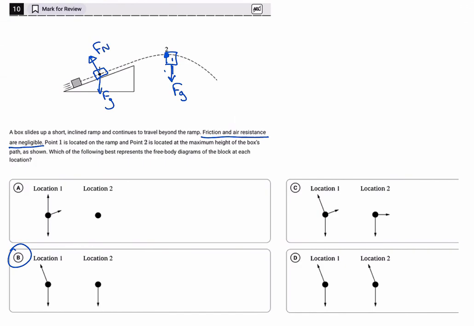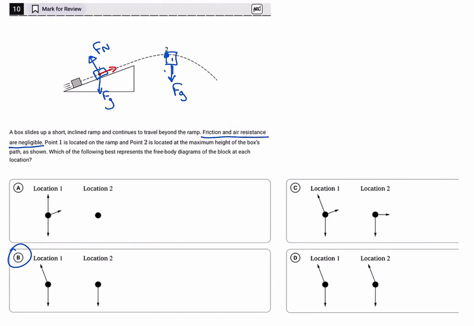Now, a little bit careful, there is no applied force, so there is no force to the right on the inclined plane, and there is no friction, so there is no force down the inclined plane. Again, this object probably was given a push at the beginning, so maybe at the very start there was a strong force that made the object move, but as it is moving, and since no one is pushing it, there is no applied force in the direction of the inclined plane.